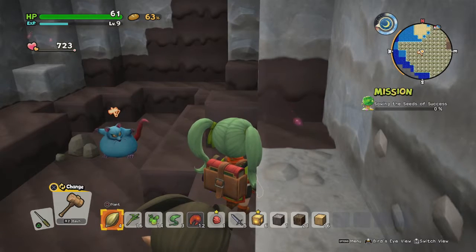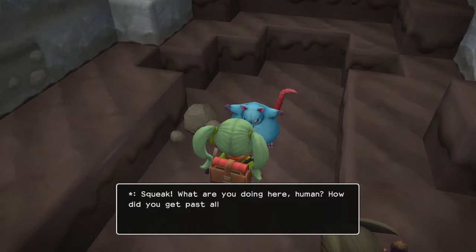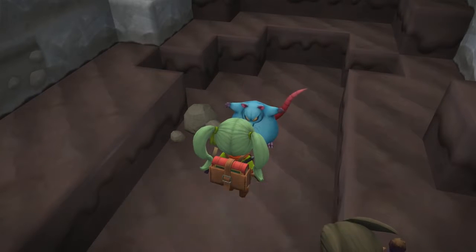Sorry, little rat here. Speak. What are you doing here, human? How did you pass all those ants? This entire cave is an ant's nest. I thought they were on our side, but apparently they're not. They're not pro-ant, pro-rat. They're all anti. If I try to leave now, they'll eat me alive.